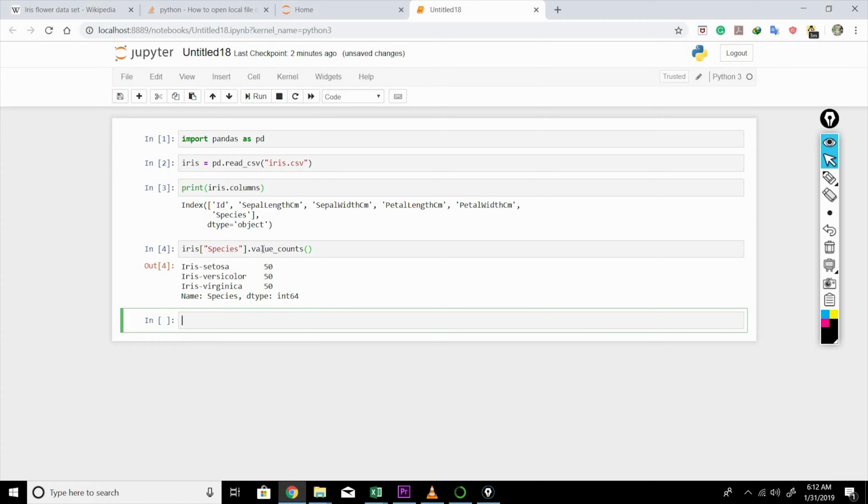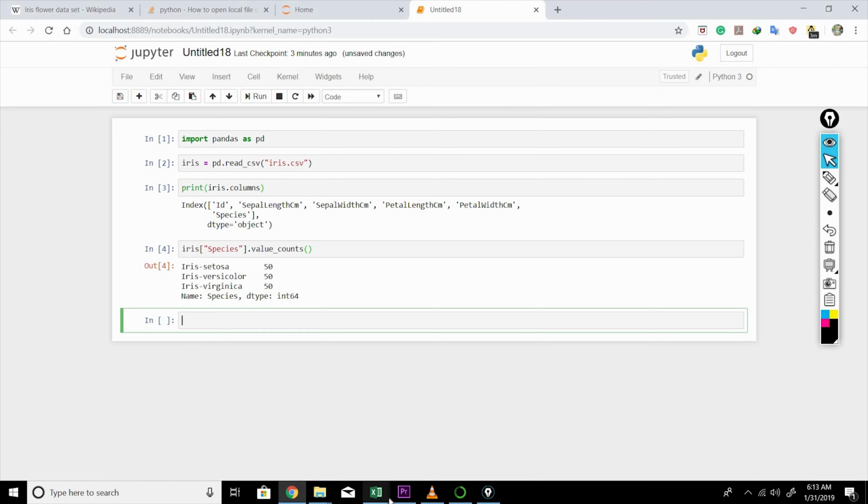So you can see that it will give you a count of the number of flowers which belong to each species. The number of flowers which belong to setosa is 50, versicolor is 50, and virginica is 50.